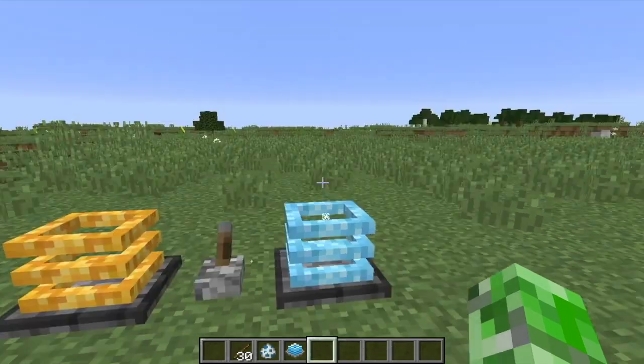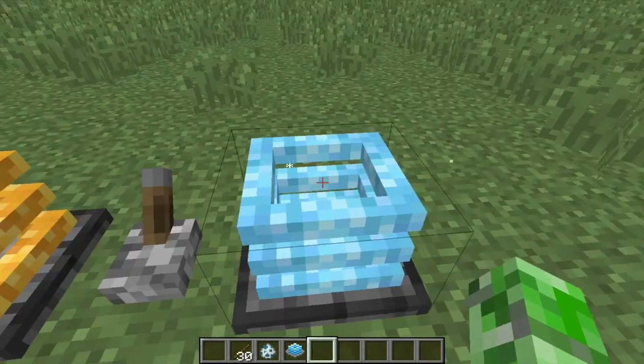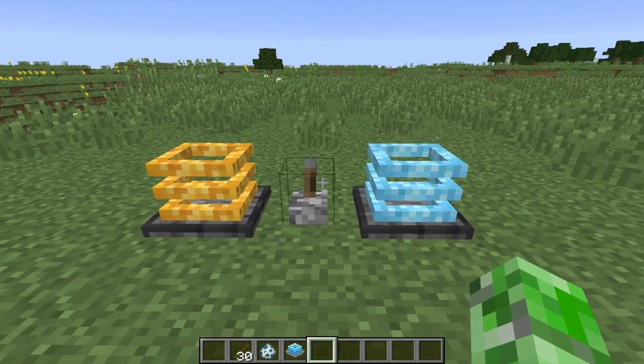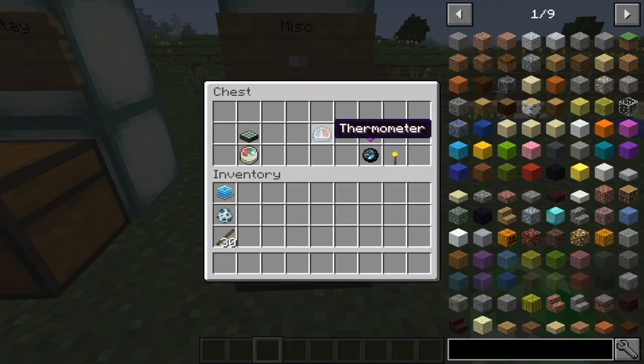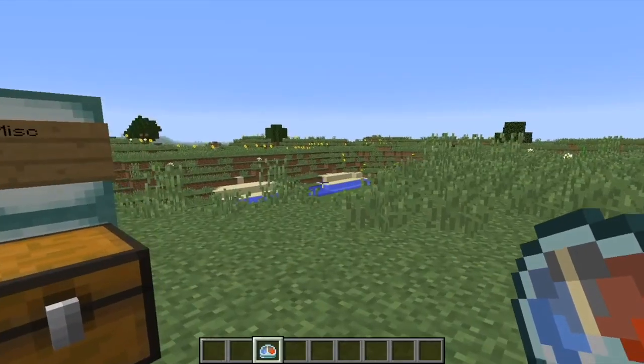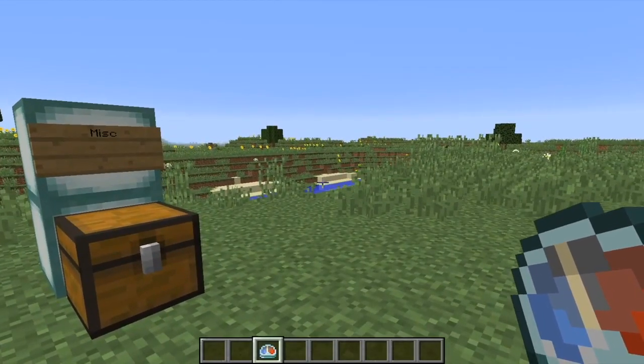So it doesn't work out here, and it doesn't even work if you're standing by it. So it's just for indoor use. Next item we have is a thermometer. Now it works the same way as the clock, where if you hold it in your hand, it will show you the temperature range of the place where you're in.